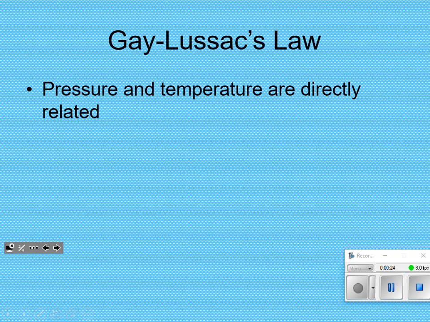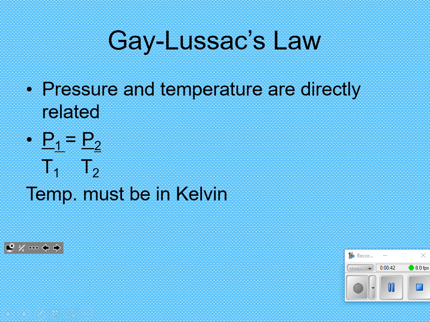Gay-Lussac's law is just relating pressure and temperature, that they're directly related. So in other words, if you increase the temperature of a gas in a fixed volume, its pressure will increase. Equation-wise, it's P1 over T1 equals P2 over T2. And then the last reminder on this slide is the temperature has to be in Kelvin.